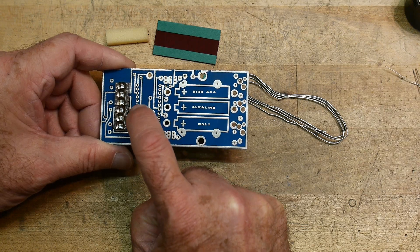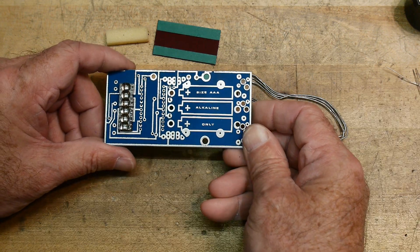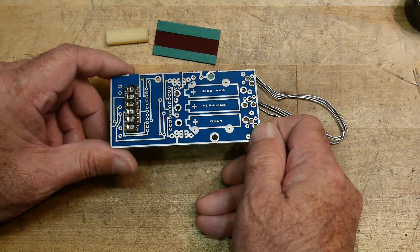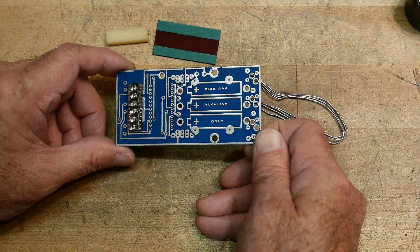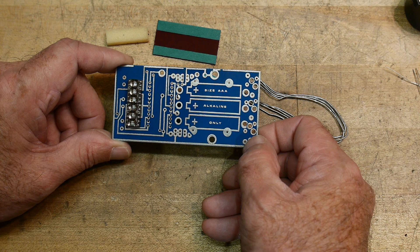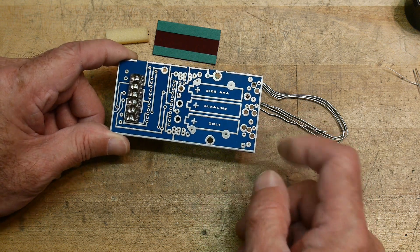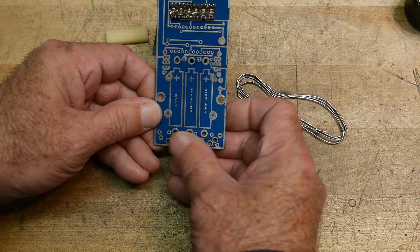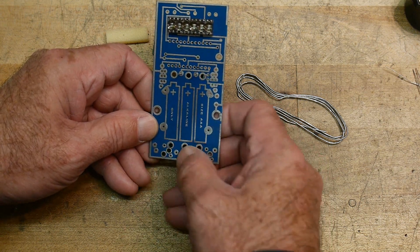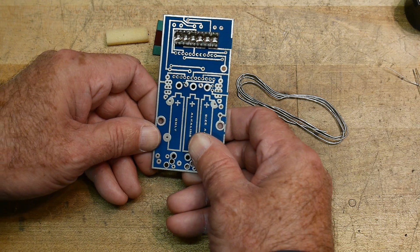The only thing missing from this kit is the magic chip that does everything — it's one chip, a twenty-four pin chip, and it drives the LEDs. The only thing I can imagine this being is either a voltmeter or a counter. I wouldn't think it was a clock, although it might be. There are some things on the bottom — maybe switches or a connector — so maybe it's a clock or a stopwatch. I really don't know.